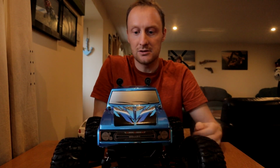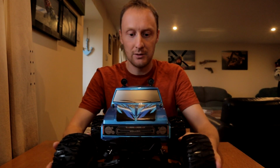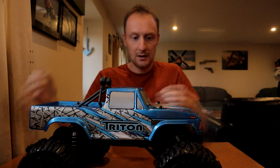It doesn't look as substantial as the Proline because the wheels and tyres are narrower, but I do have a set of Proline wheels and tyres sitting in the cupboard, so I will probably fit them to it. Let's have a look at the chassis.